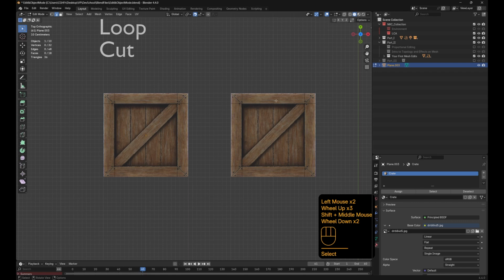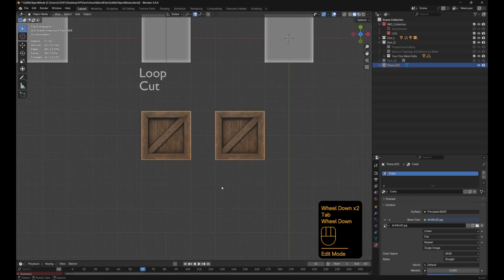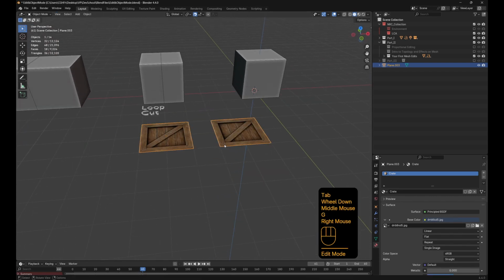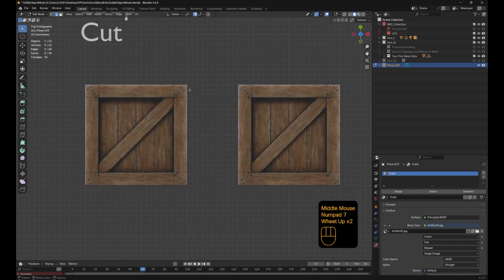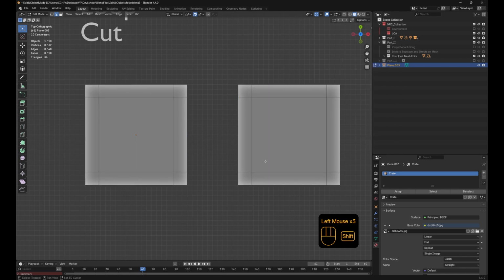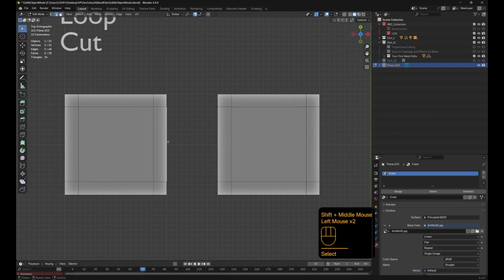Now we've got two bits here of our mesh. If I go into object mode, these are the same object, but we've got two bits of mesh. And sometimes you don't want that. You'd like to join this center. Let me just remove the texture and we'll forget it's a crate for a second. Imagine I wanted to join this edge to this edge, okay?